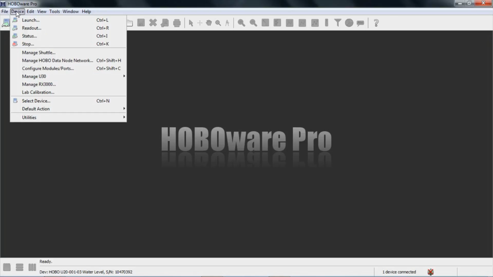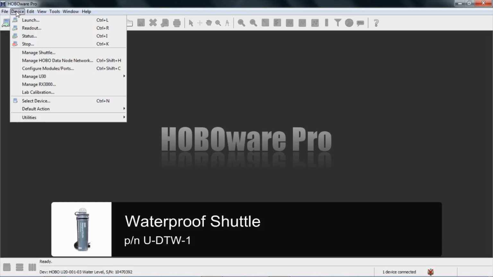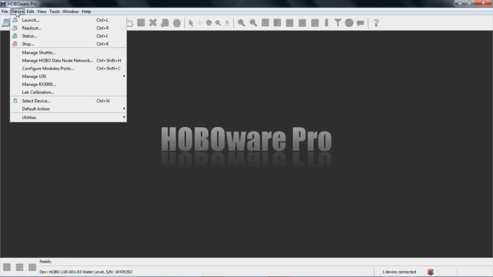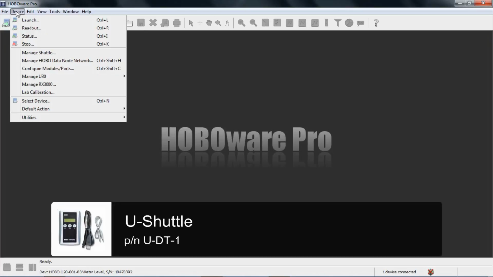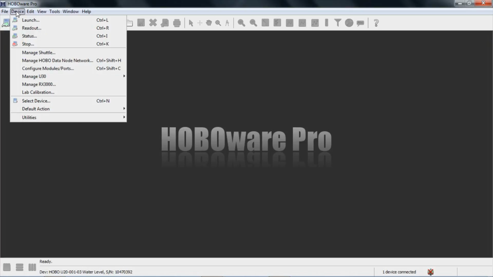This is also where you can get access to managing your shuttles, your waterproof shuttle or your U shuttle. This is where you access your management of your HOBO data node network, the ZW network. We're going to talk about that in another course.